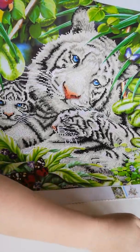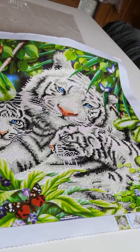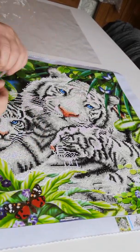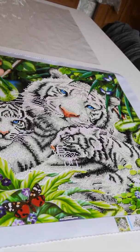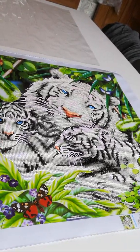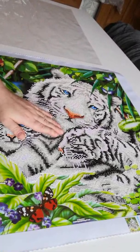Diamond Dots is really a good company for diamond paintings, because the tools they give are very good. Also, the wax comes in a little round container — like a lip balm — and I showed you that in my other video. That's very good because in a little bottle the wax doesn't trap flint or any dirt. Overall I would give this project five stars, maybe not because of the foreground — but four stars certainly.